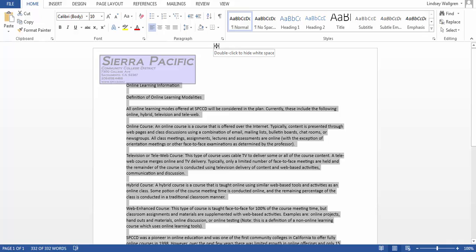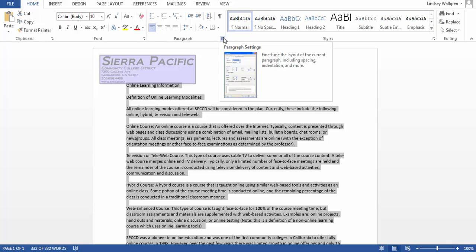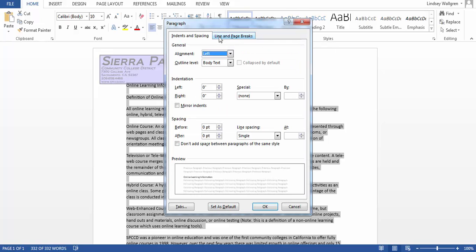Now whenever we say launcher, and we'll use that term quite a bit, that's just this little icon right here with the, I guess, arrow and part of the square. That's always the launcher. So we'll click that and it brings up another menu. In the line spacing area, select multiple from the drop down list. So in our spacing area here, we want the line spacing multiple from the list. And in the at area, type 1.2.